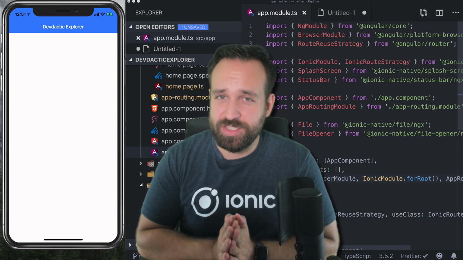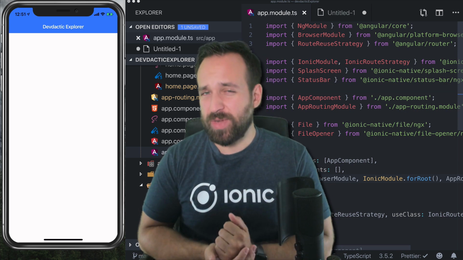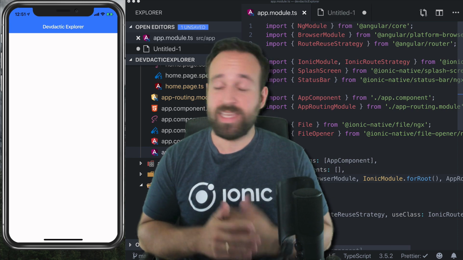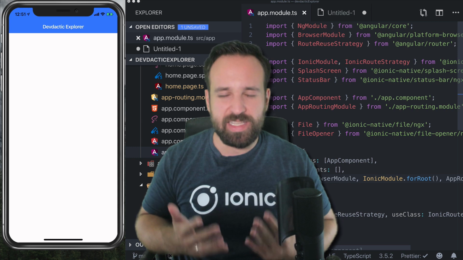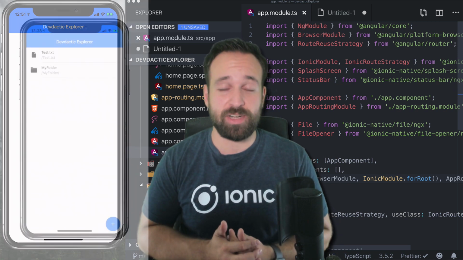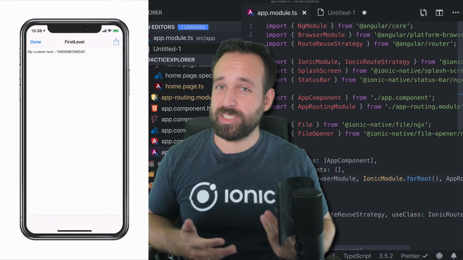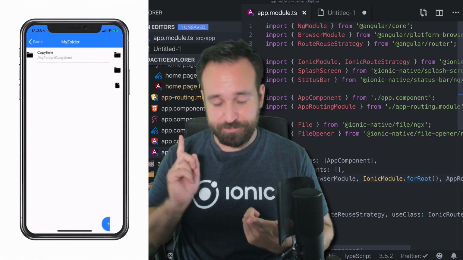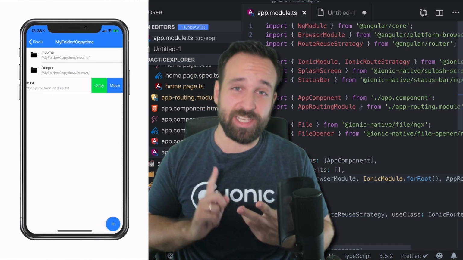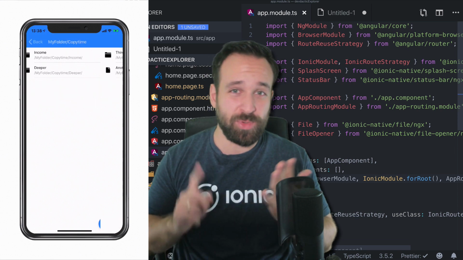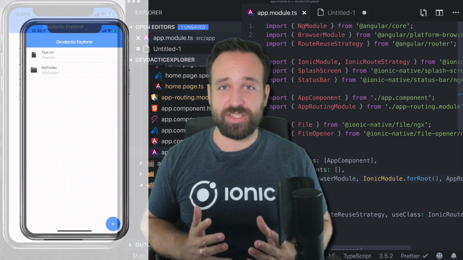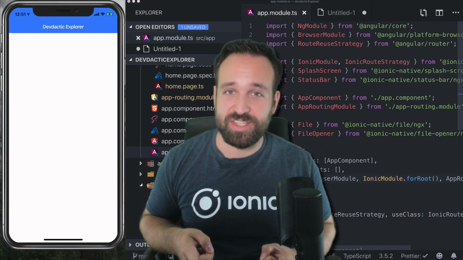And this time we're going to talk about files. So files and the path on the native system can be complicated with Ionic sometimes. And today we want to dive completely into this and build a file explorer. So what we're going to do is we will build a multi-level file management where we can create folders, where we can create files, where we can move files, where we can copy them, where we can delete them, and open them. So a lot of things to do. So let's dive right into this.